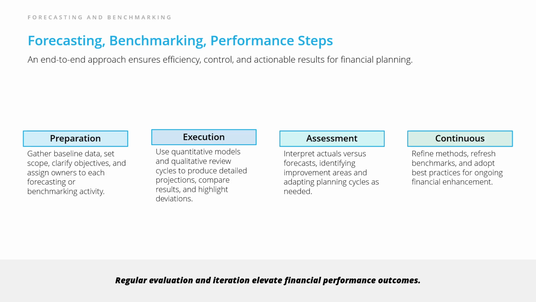Assessment follows, where you compare actual results with forecasts, spot areas needing improvement, and adjust your planning accordingly. Finally, continuous improvement is the goal. Refine your techniques, refresh benchmarks, and adopt best practices to keep enhancing your financial management. Ultimately, regular evaluation and iteration are what elevate financial performance and enable smarter decision-making over time.